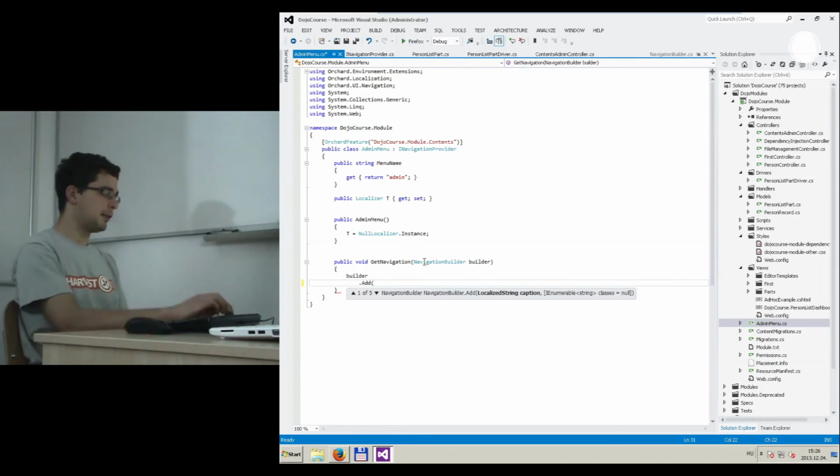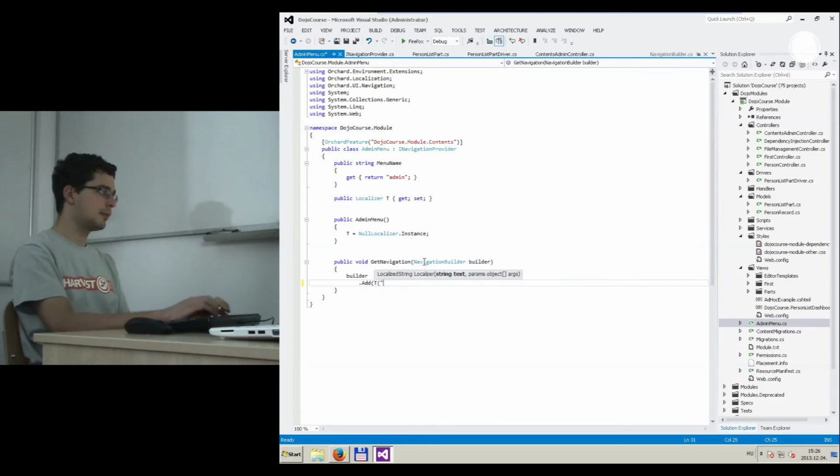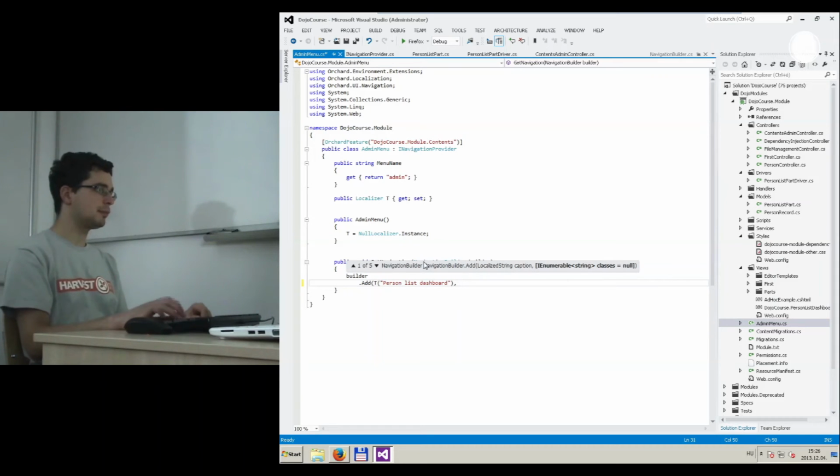Let this be a person list dashboard. This will be the text that's displayed with the menu item. Yeah, we could add some HTML classes. We could specify the position, for example. Oh, well, yeah, let's specify it. I don't know. It's not very important. We'll let it be 10.